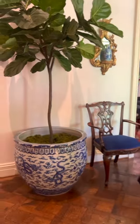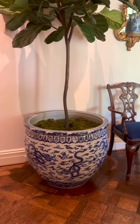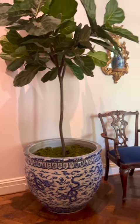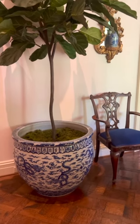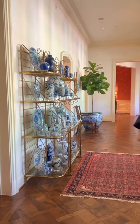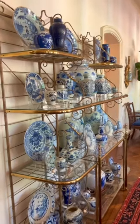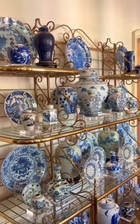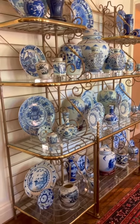And we had a place for our big pots. Oh, these we have to talk about. I don't know if I've ever seen a blue and white pot that big. Tomlin Antiques, again, we got those, and we just were in love with them. And they've been a lot of fun. They're beautiful. I was trying to make this whole area like a solarium, with green. So I filled this baker's rack with hydrangeas. And how'd that do? I don't have a green thumb. They died. My husband's like, I knew that.